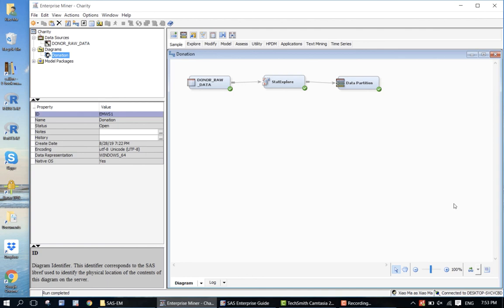All right, I'm going to demonstrate one more task here, which is to replace some of the values. Just a heads up, there are several nodes that do things that are kind of similar and confusing.